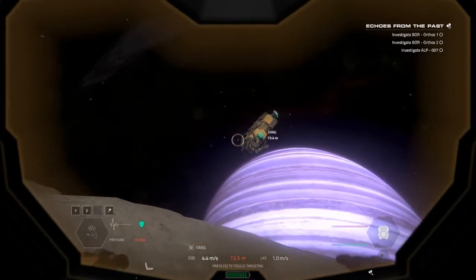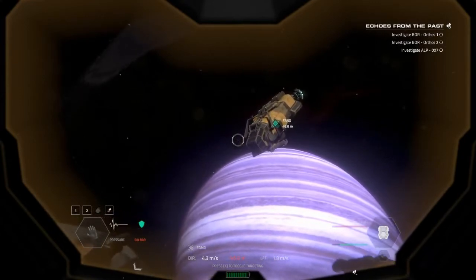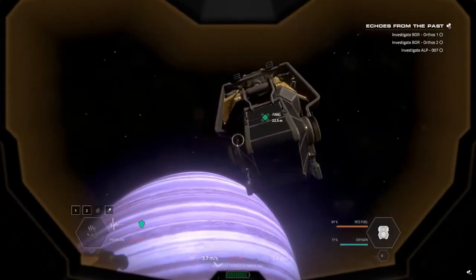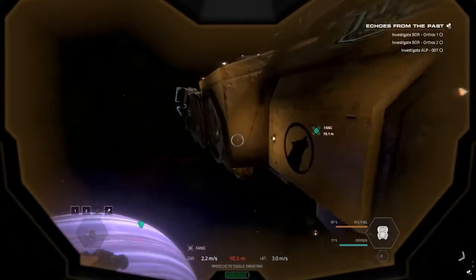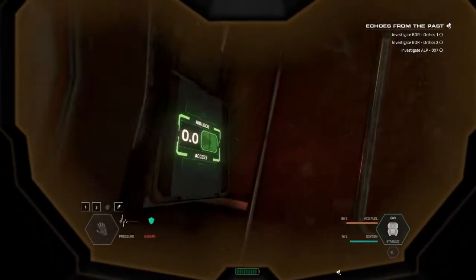Now I'm not going to go do the quest part that's here just yet because I want to go ahead and see if I can look around to one of the other stations, one of the other asteroids, and find this particular object that we're looking for. I don't even know if it shows up on scans or not.